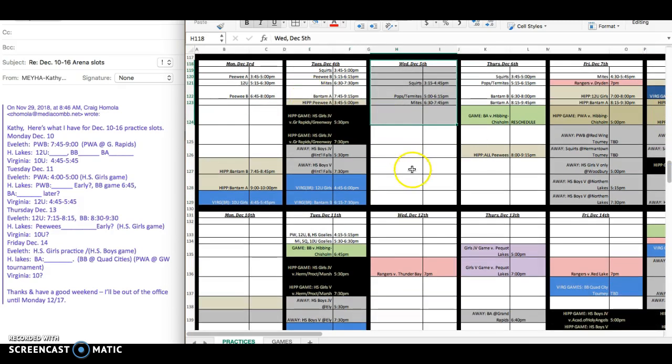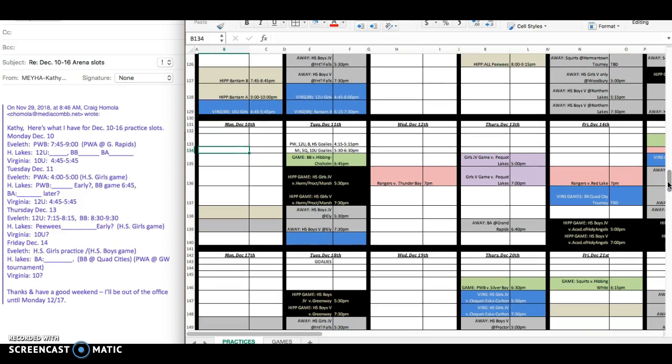Once those things are confirmed, I can get them onto the website and start communicating that information out. Sometimes I send it out even earlier, knowing that I might have to make changes or adjustments depending on what happens in the meantime. The reason we always have Craig schedule first is because he's scheduling 2 high school teams, so his ice time is sort of the hardest to come by.